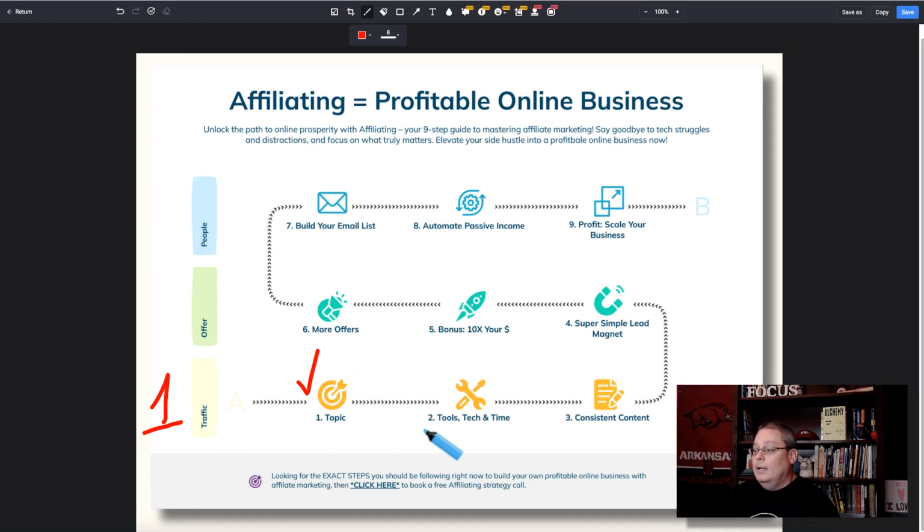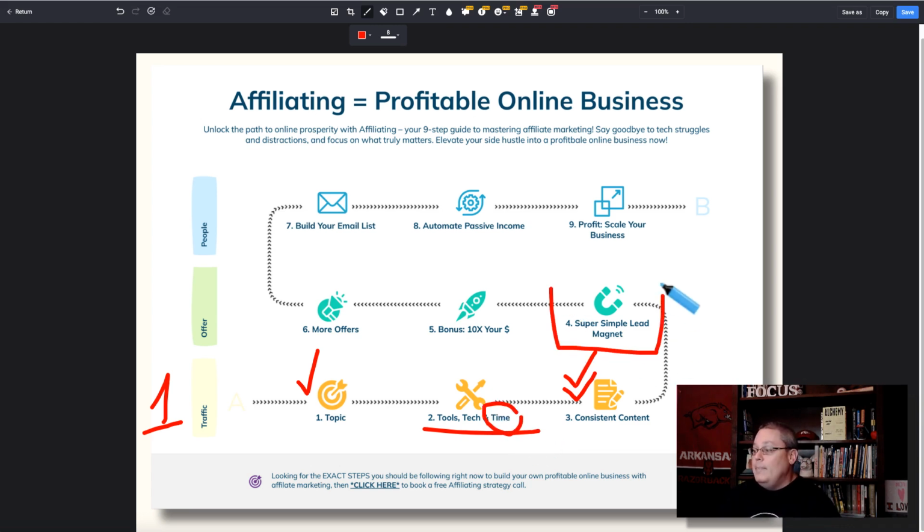We picked our topic. Now the tool's taking time, right? The technology, I'm going to make YouTube videos, the tools I need to make YouTube videos, the technology I'm going to post on Instagram and or Facebook. How does that technology work? Little things like, did you know that if you have a Facebook account, it can also be synced with your Instagram account, so you can cross post from Facebook to Instagram, right? That's technology and the time it takes to understand all this.